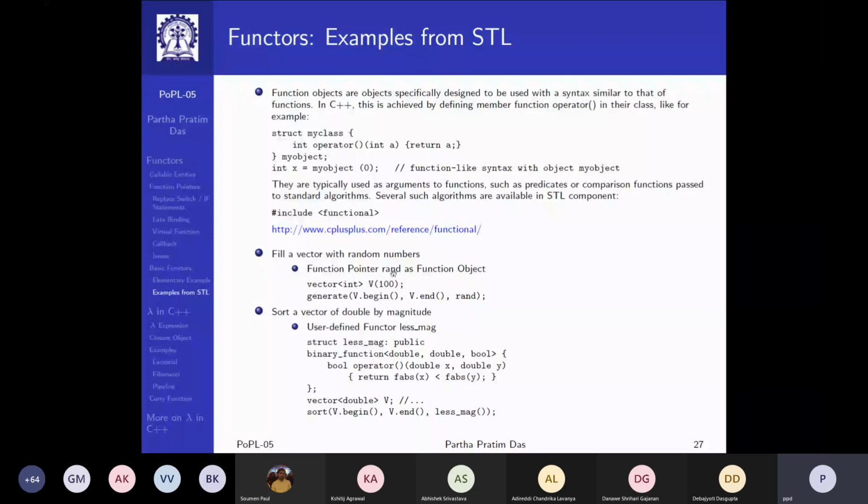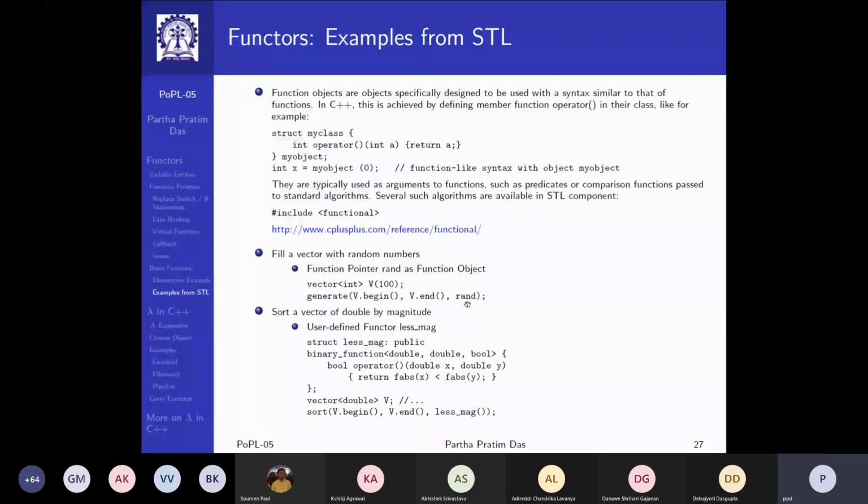Here you have rand, the random generator, as a function object in STL. If you have defined a vector of 100 v, then you can use the generate algorithm, start with v dot begin, that is the beginning of the vector, go up to v dot end, that is the end of the vector, and at every point this will invoke this function object, which is rand, which means that it is actually invoking the function pointer.